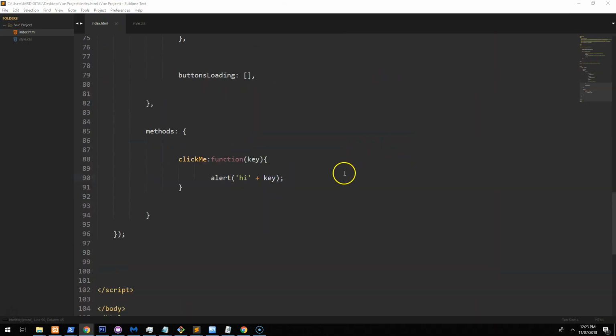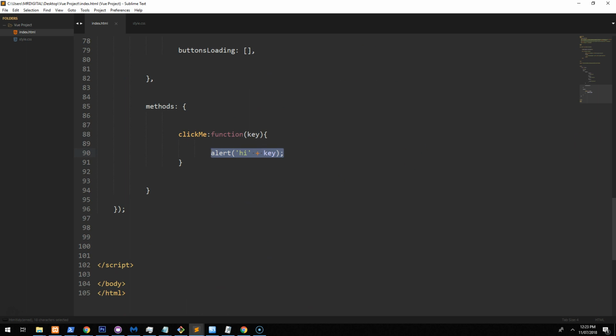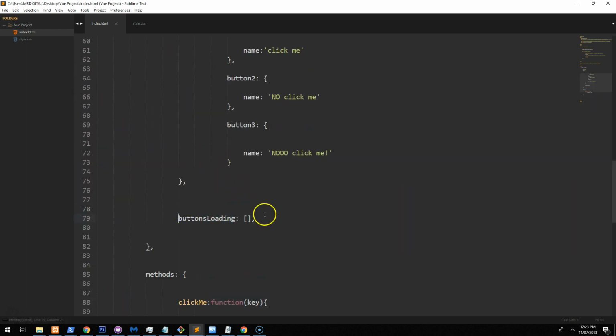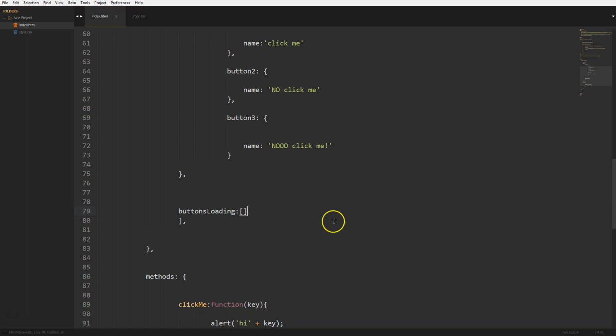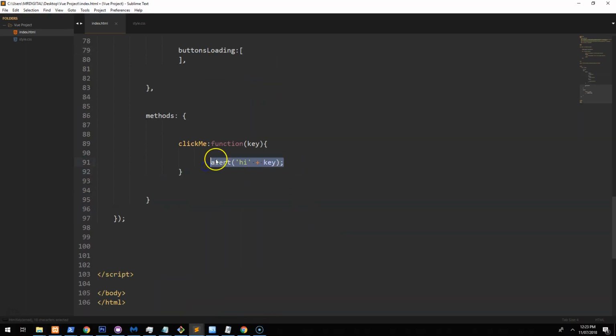Beautiful. Okay. Now, what we want to do is dynamically set a value into the button's loading array so that when it checks to see if it exists, it does. Because right now nothing exists in this array, when you click on the button, you want it to actually add, for example, button one into there so that it knows, okay, it exists and therefore I'm going to show the spinner. So what we do is Vue.set and then this.buttonsLoading. It's referring to the property inside this instance. And then I believe it should just be key and then one.